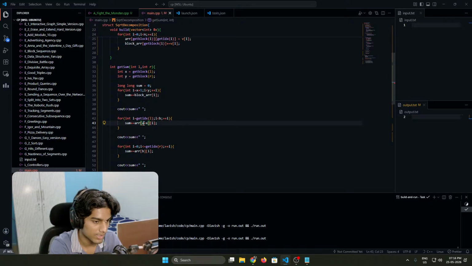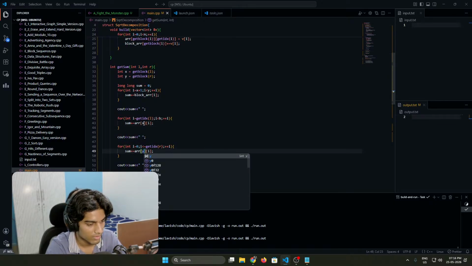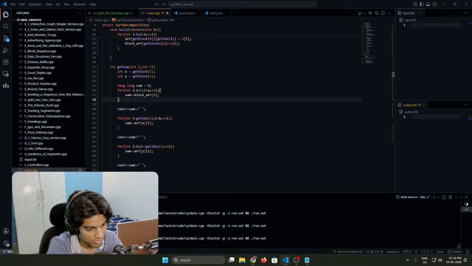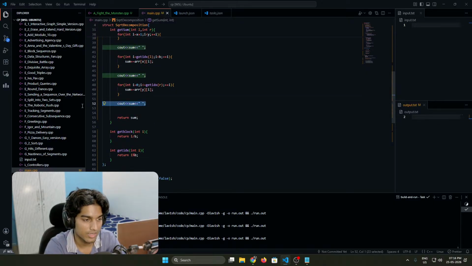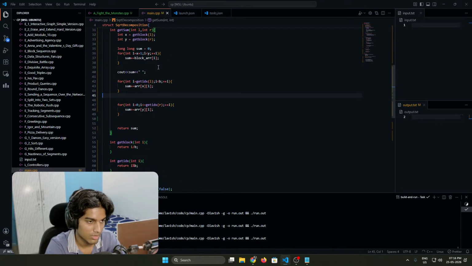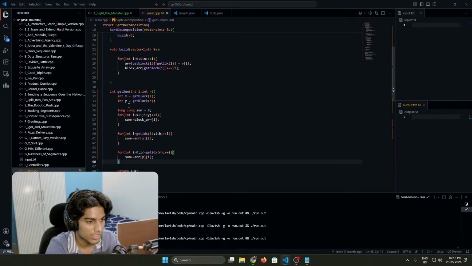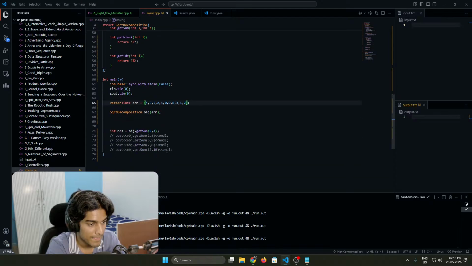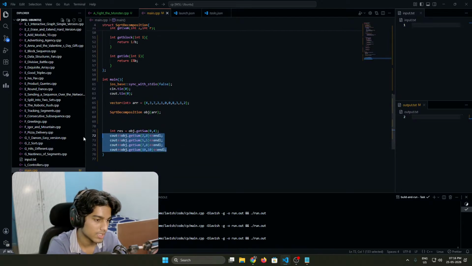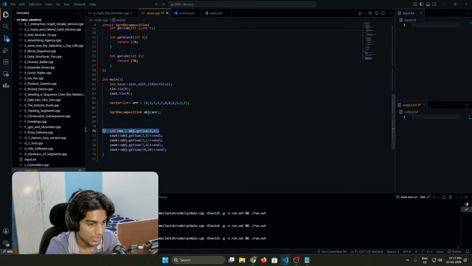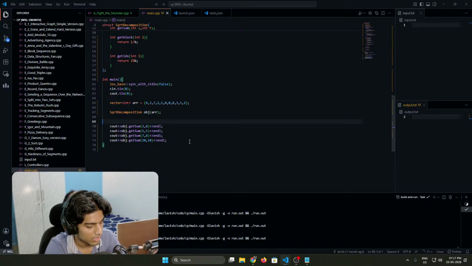This should also be X and Y. Okay. Now this is correct. I mean, the code itself was correct. It was just variable names. Now I can run this and hopefully this is going to give me the correct answer.